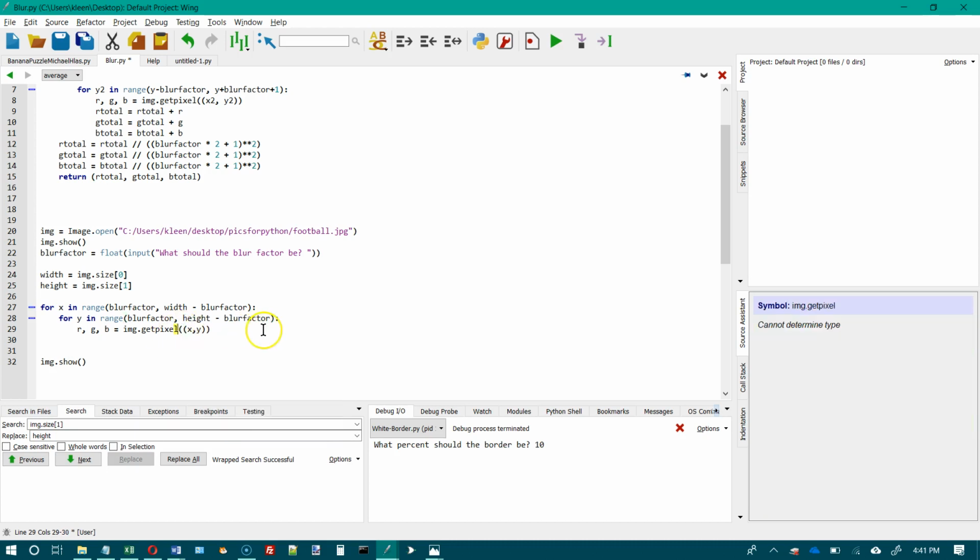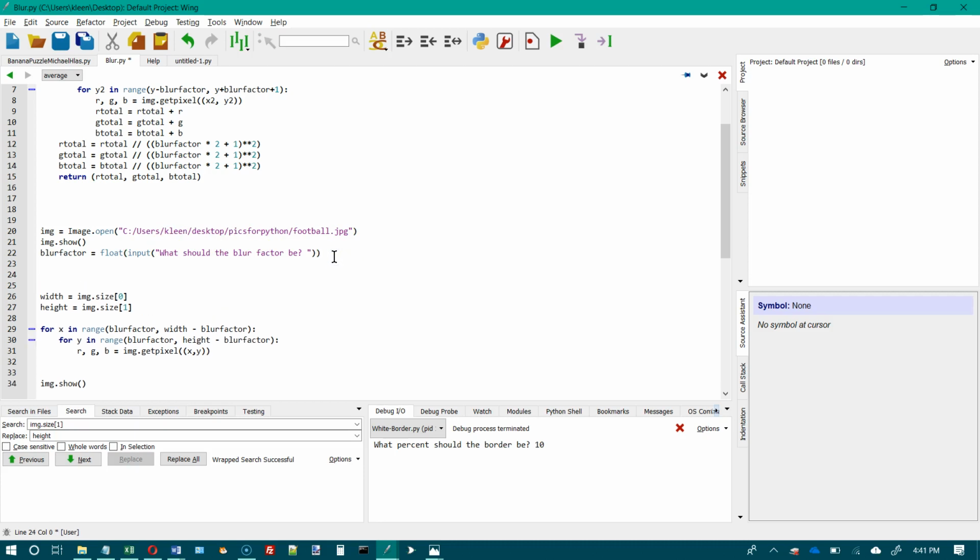Okay? And so that should, if I'm calculating correctly, keep me from going off the edges of my picture. I also need to create a new picture up here for my new blurred version. So we'll have something called image 2.